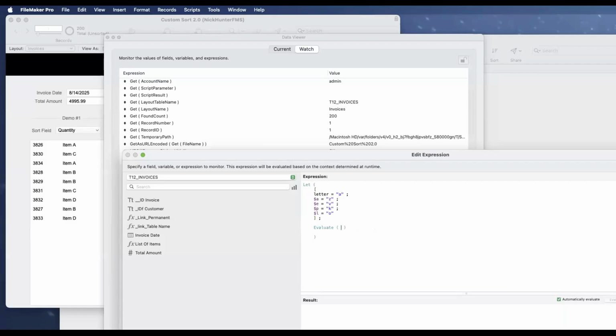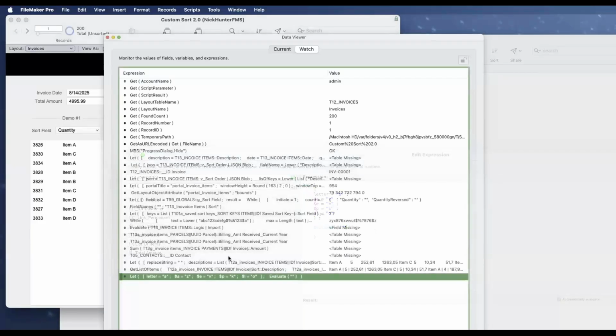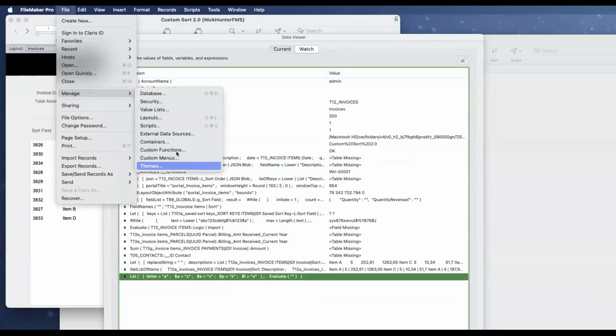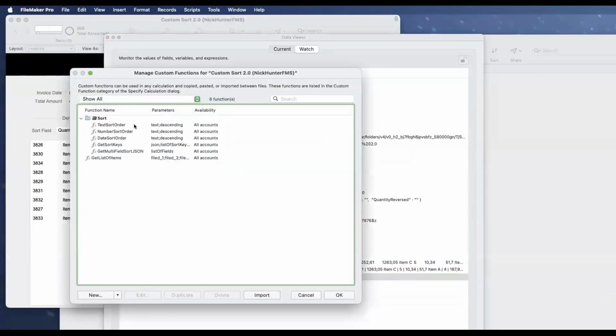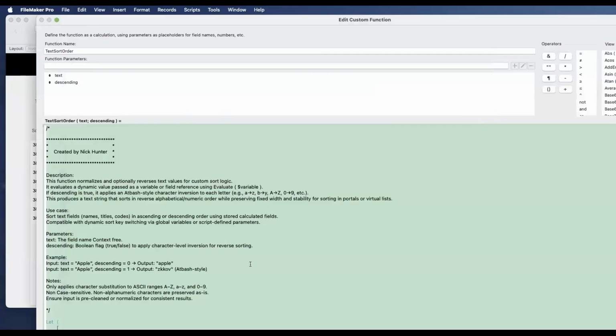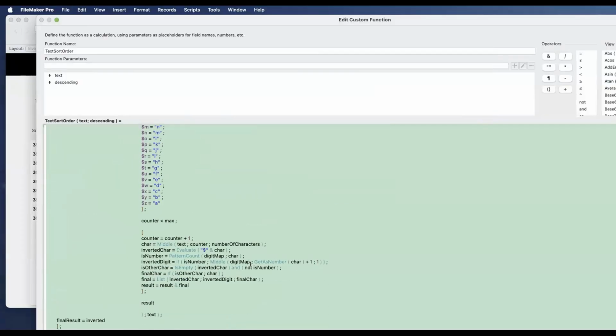So let's try to evaluate something here. Let me see what I've done here in the custom function, because I want to make sure. Where is my evaluate stuff here?